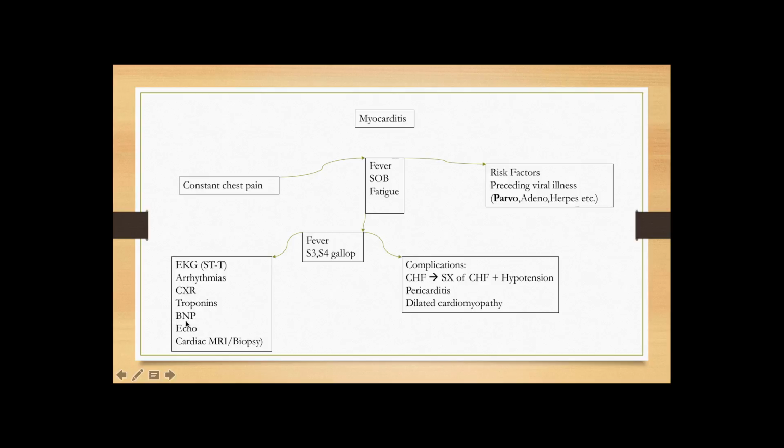Echocardiogram will give you some clue as far as the inflammation is concerned, as far as the heart failure is concerned, so that will give you a pretty good idea that the patient has myocarditis, because now they have reduced ejection fraction with fever, and they have some risk factors too. Finally, the test that will make the final diagnosis would be cardiac MRI or biopsy. And finally, again, the most common virus that will cause this is parvovirus.